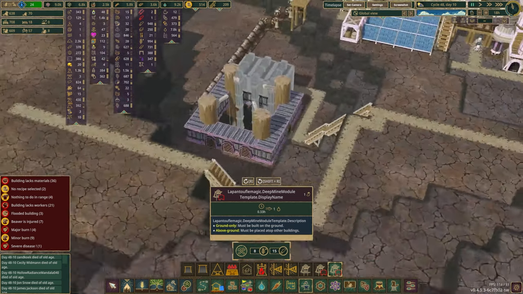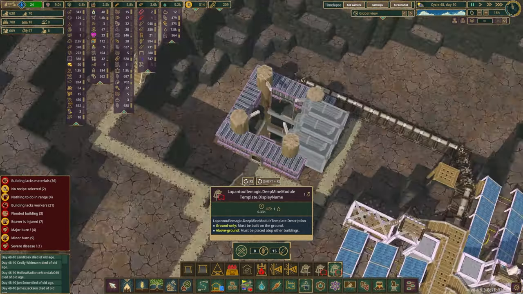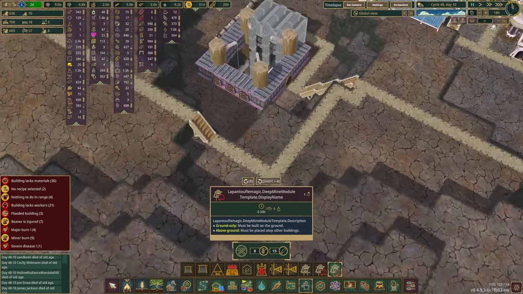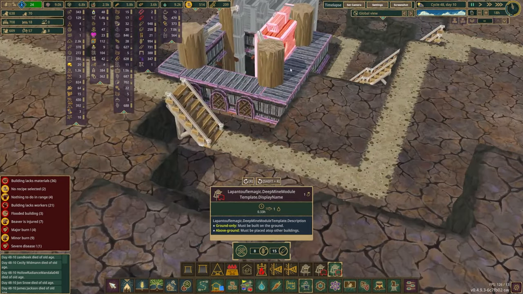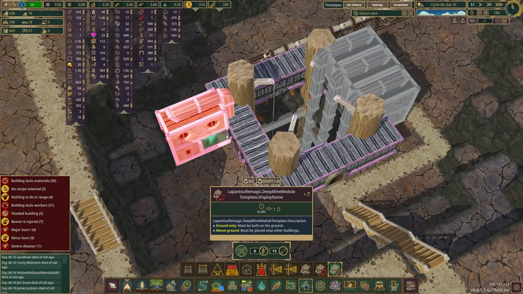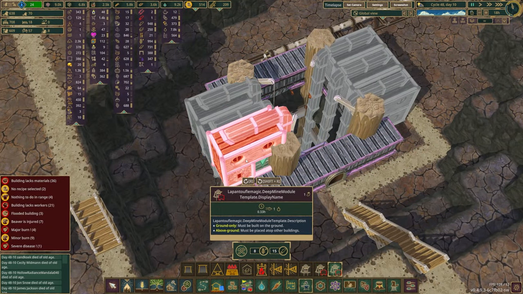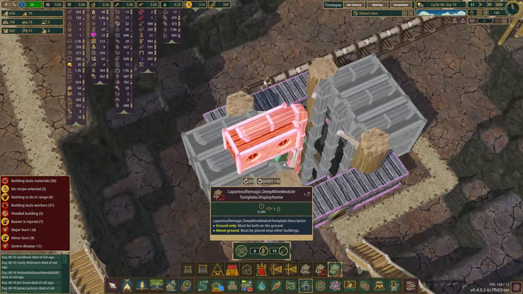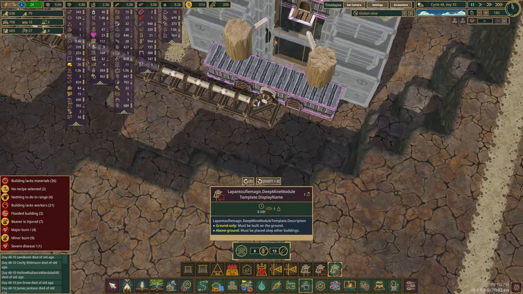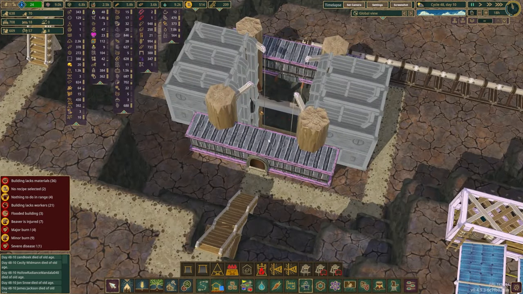Oh, that's going to be cool. If I can actually get water out of this. Oh, these are boarded up doorways. That's what that is. All right. Maybe I'm not so stupid. All right, come on, let me put this in here. Okay. Well, let's build those six for now.